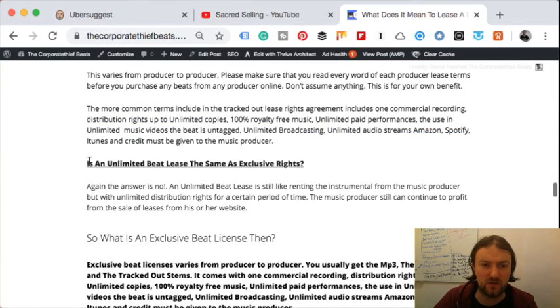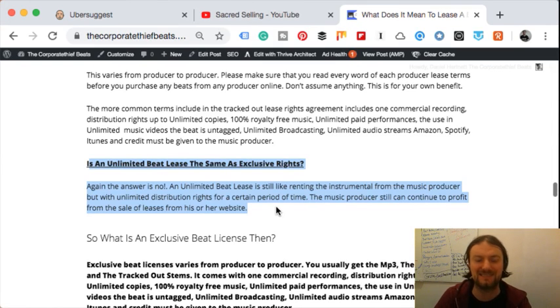So the final question on that one was, is an unlimited beat lease the same as exclusive rights? Again, the answer is no. An unlimited beat lease is still a lease license, and you might have unlimited distribution rights, but it might be for a certain period of time.